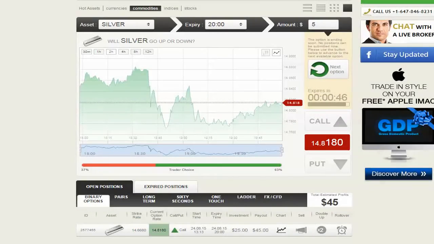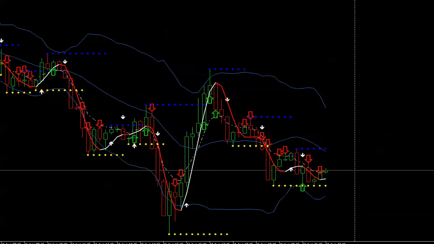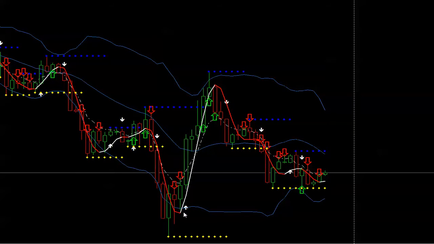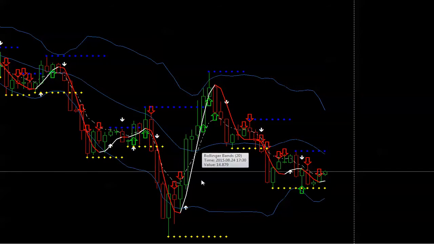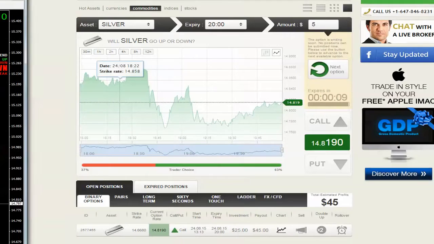And it's about 39 seconds, as a matter of fact. And unless it makes a huge drop, then I'm probably going to win this trade. But as I said before, it's because silver is very predictable. It's the third pillar of binary option success. I made that assessment based on my indicator, which told me the trade was going to start going up when it was down here. And it also let me know when it was going to go down.